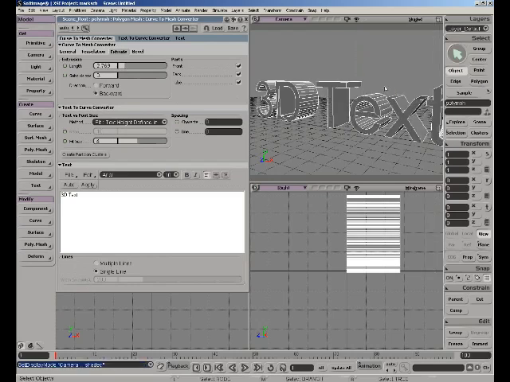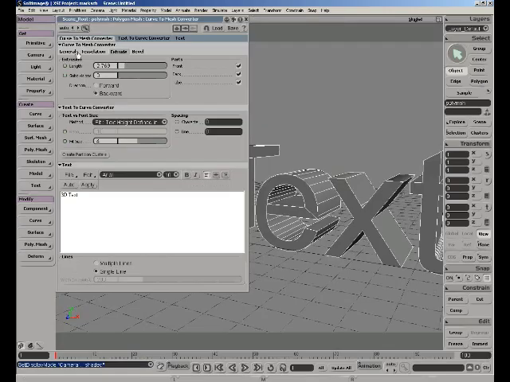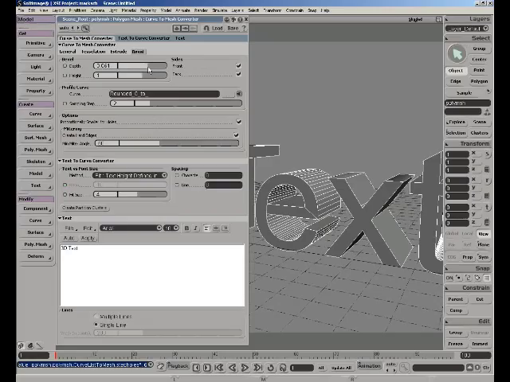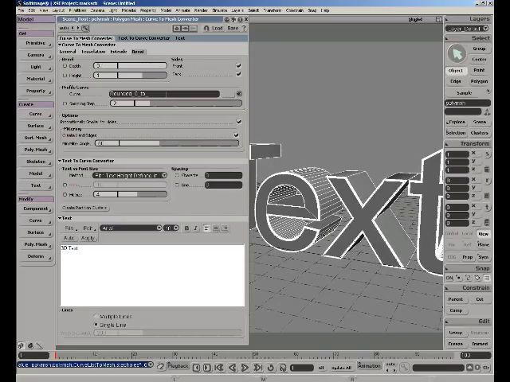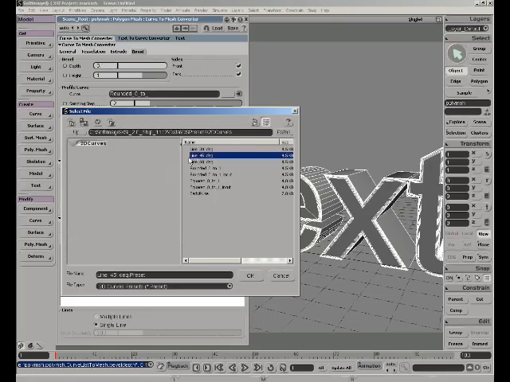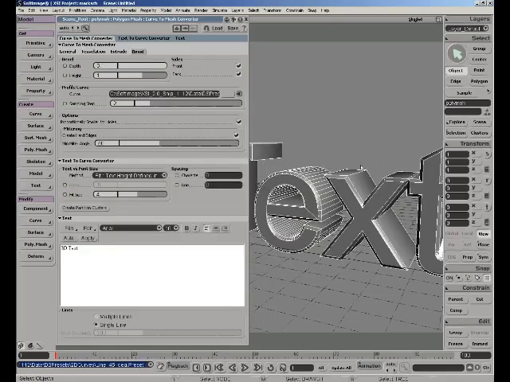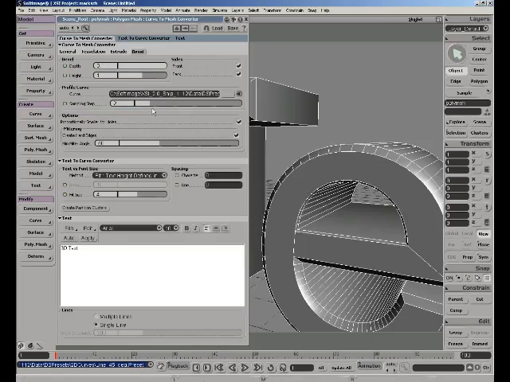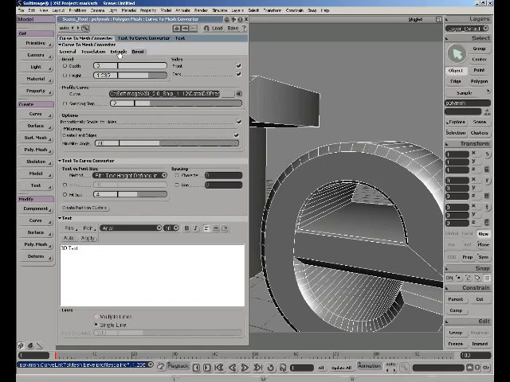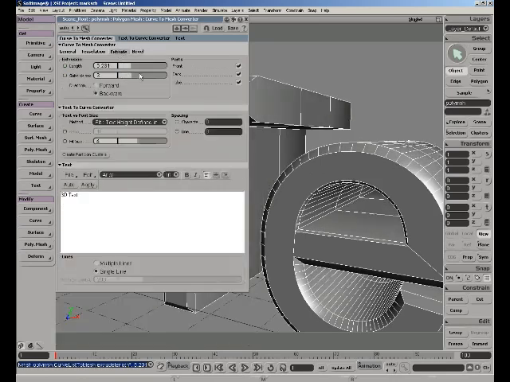If we take a look at this in shaded view, and maybe we'll go full screen here. Let's crank these numbers back up. Let's get a nice smooth looking text, and we'll bevel that. So we'll crank this bevel up, and you can see that bevel grows. We have the ability to change the profile. You can draw your own profile for the bevel by selecting this icon, or choose some that are pre-made here. We have one 45 degree, which is a nice angular bevel, like so. And we can also change, of course, the height of that bevel. Can shrink that if we'd like as well. And then, of course, again, extrusion and subdivision. So lots of nice new enhancements in the area of text.